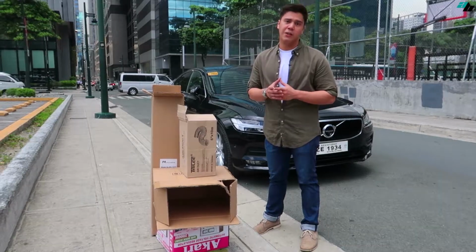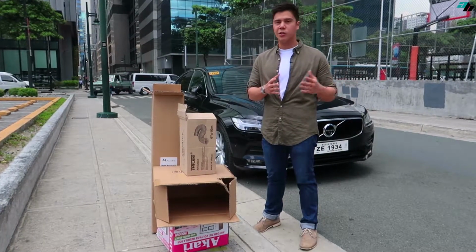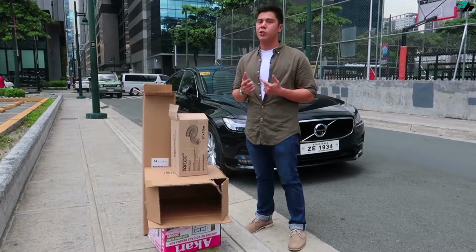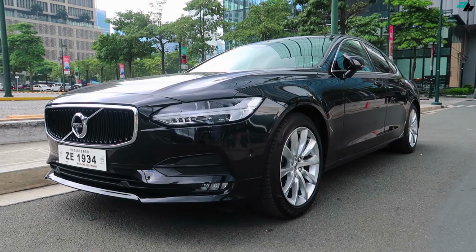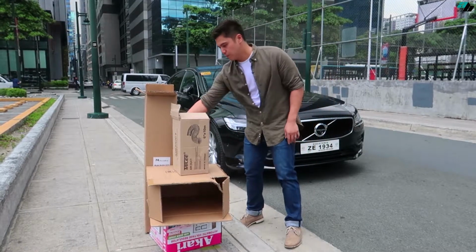Volvo vehicles have typically been known to be boxy cars that were either driven by professors or retired people. But with its recent shakeup, the Swedish car brand is reversing that image. The new S90 you see here in the back, with its all-new design, is hitting that antiquated notion out of the park.